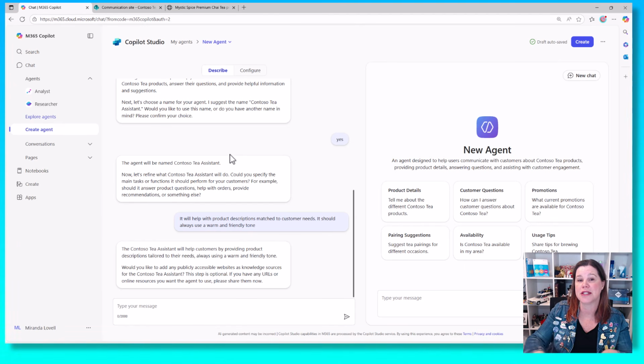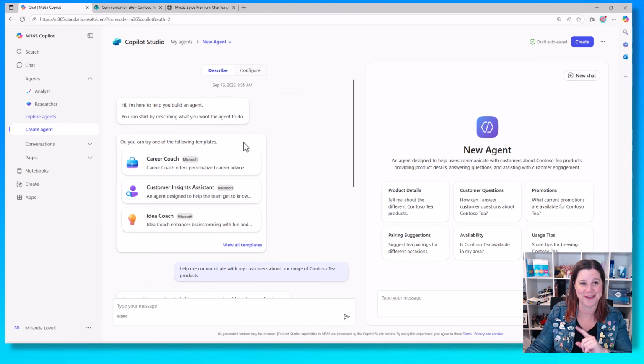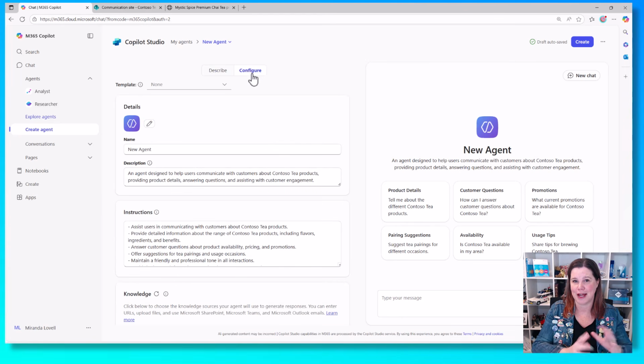Of course, all of this is controlled by your admin. If you don't see the Create Agent button, it's possible that your IT admin has disabled this or not allowed it yet. There are a lot of organizations still working through decisions about how they want their users to use this. So reach out to your local IT admin if you don't see that button there. If you're not the IT admin, you're not the one who can. Don't spend time trying to troubleshoot that. It's not you.